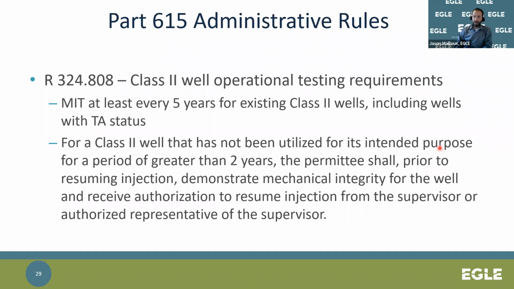R 324.808 is MITs for existing wells, so operational testing requirements, and this is not significantly different. An MIT is required at least every 5 years. If you are going along and you have mechanical integrity, you're still required to do a test every 5 years, including wells with TA status.